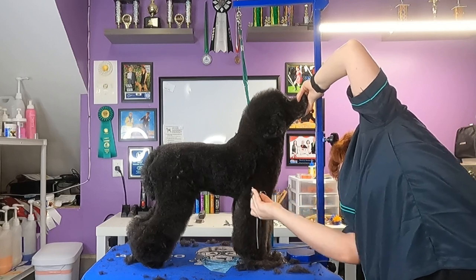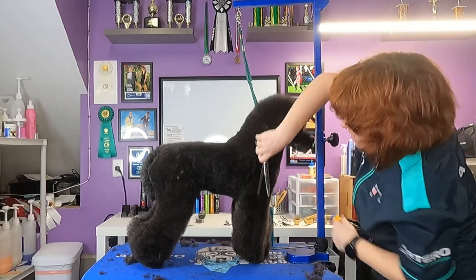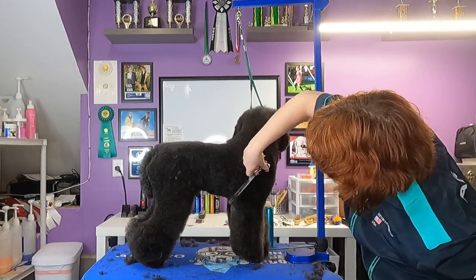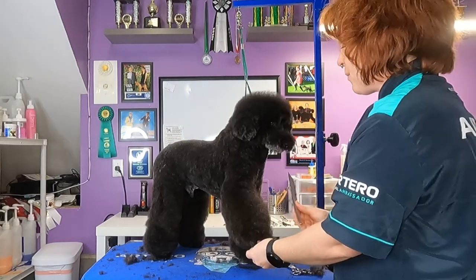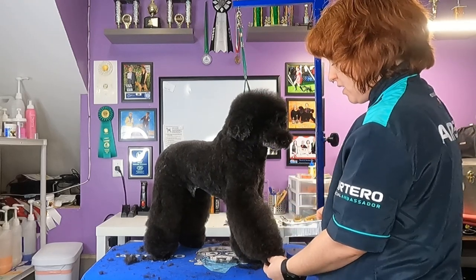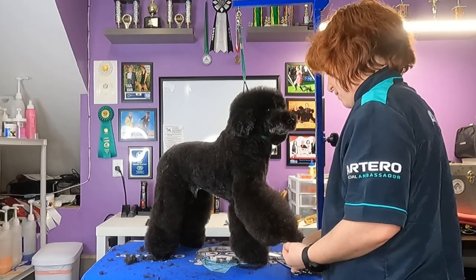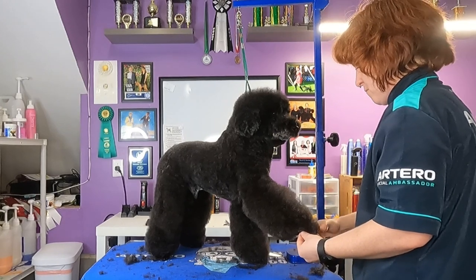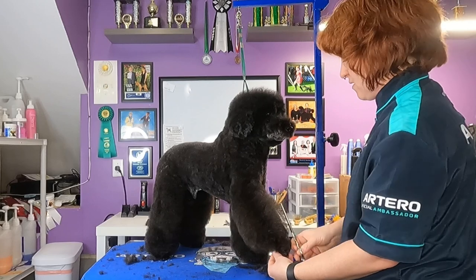Always remember you're working on a three-dimensional critter. So take a step back, look at all angles, look from everywhere to make sure that hair is not sticking out of place. Now I'm gonna go ahead and trim the inside of his front leg. And the way that I do that is I'm just gonna match the line on the inside here to the one that I've already created on the outside. Just go right up into the body.